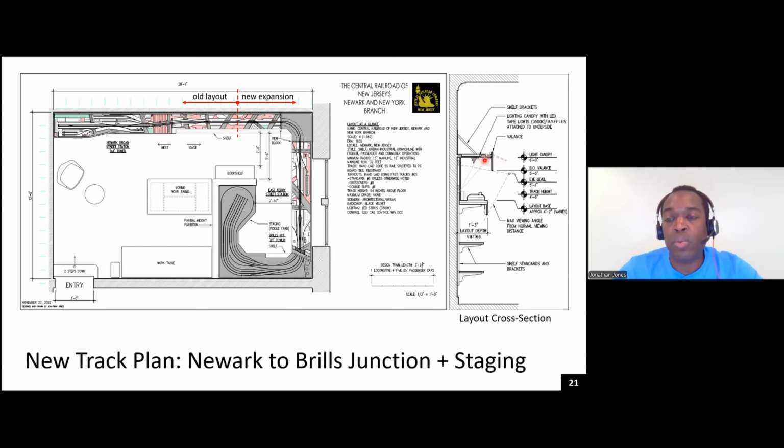My lighting is 2 strips of LED tape lights at about 3,500 Kelvin. I like things a little bit on the warmer side, so I stay away from the 5,000 and 6,000 Kelvin lights. And then having these baffles, because as you'll see later, it's very important that I cut down the amount of light on the backdrop. I know that sounds weird, but it will make sense as we go through the presentation.